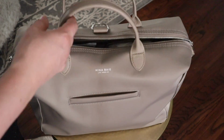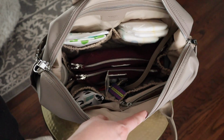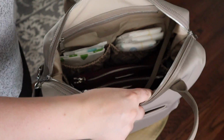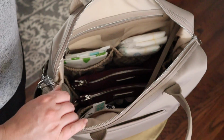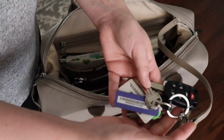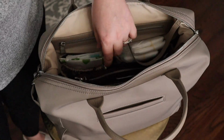Then going on to the center of the bag, look how organized she is. So good. Love, love, love. So I love this bag for the organization. Let me take you through what I have in the center first. So you do get this nice long key leash, which I really love. And I just have my keys on there.